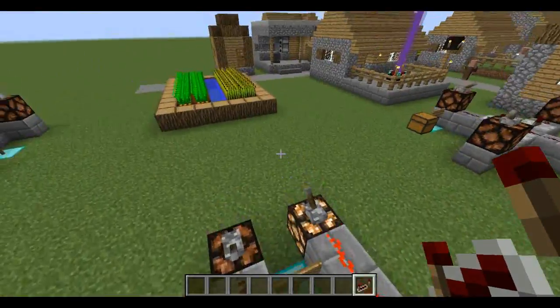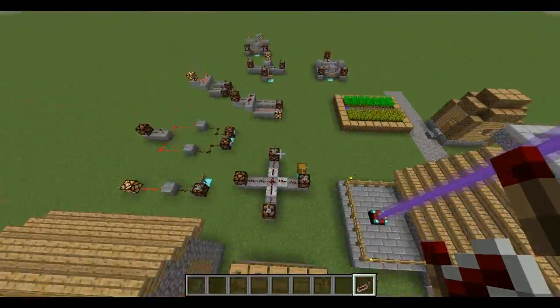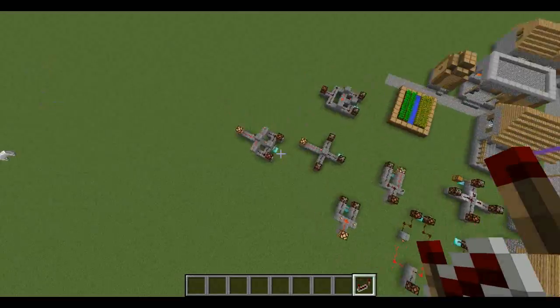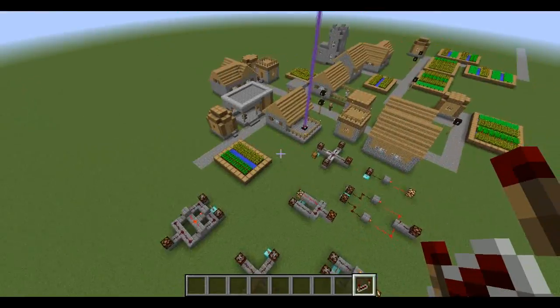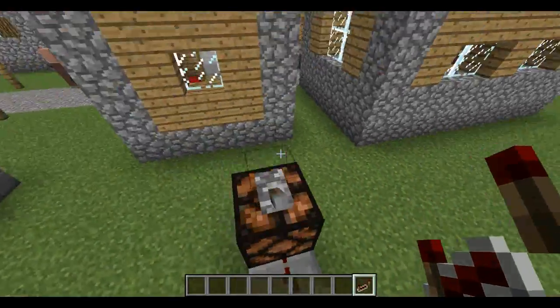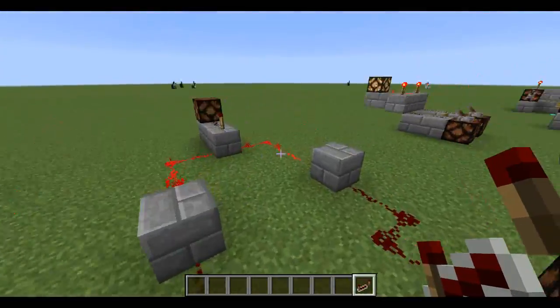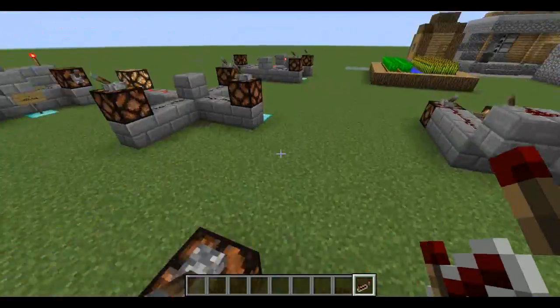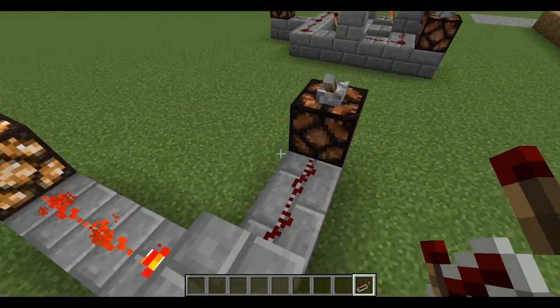So yeah, these things can be built on much bigger scales than what I've built them on. As you can see, mine only take up tiny areas, but there are much bigger scales that you can build these on. I don't think these can get much smaller though. That's the only issue. I tried to shrink these, but it doesn't really work effectively.